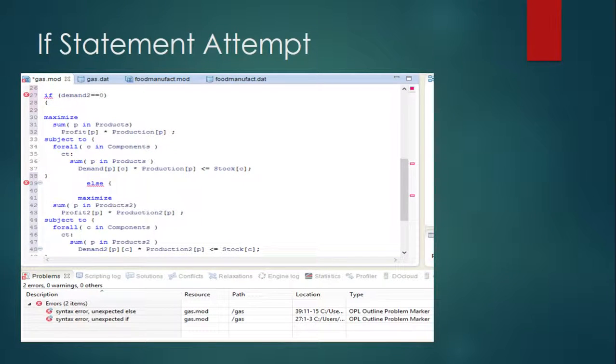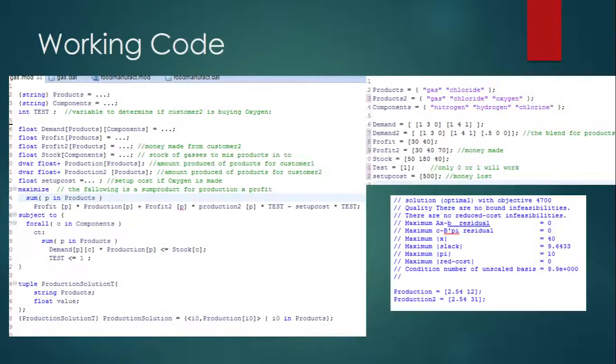And here we see the code. At first I tried to do an if-then statement. I found that it would be a more proper way to solve this, but I was struggling pretty bad with the syntax of the specific language. And I did try to find some resources, but I decided that a more mathematical way would be better instead of a standard programming way, if that makes sense.